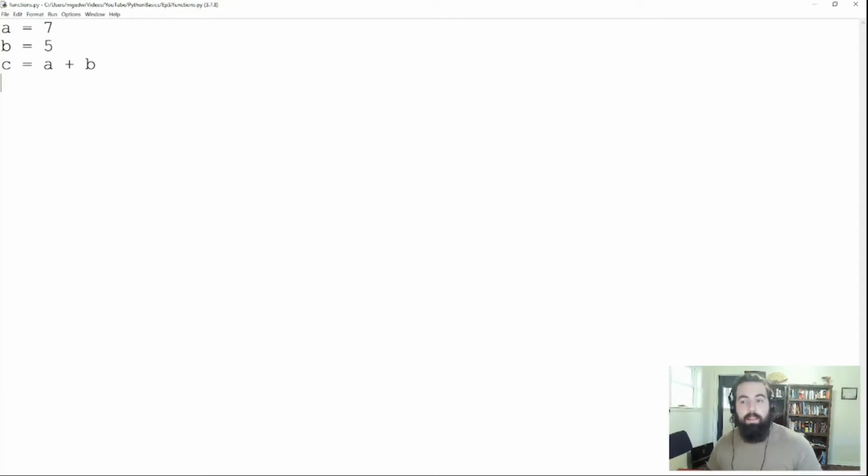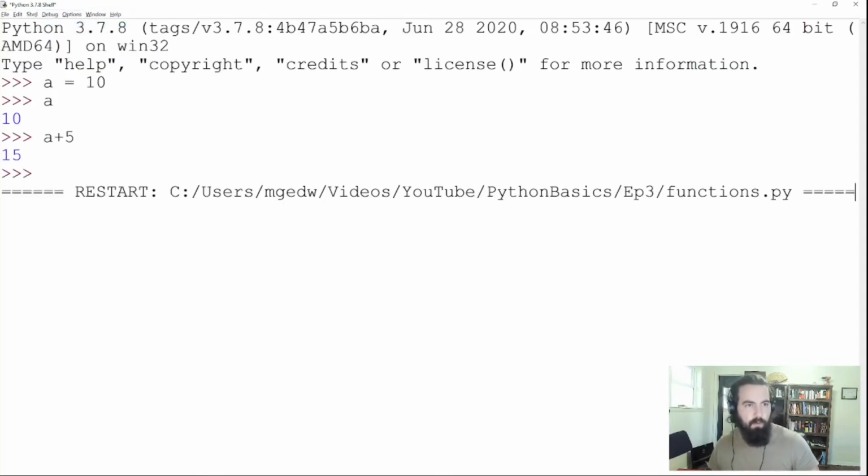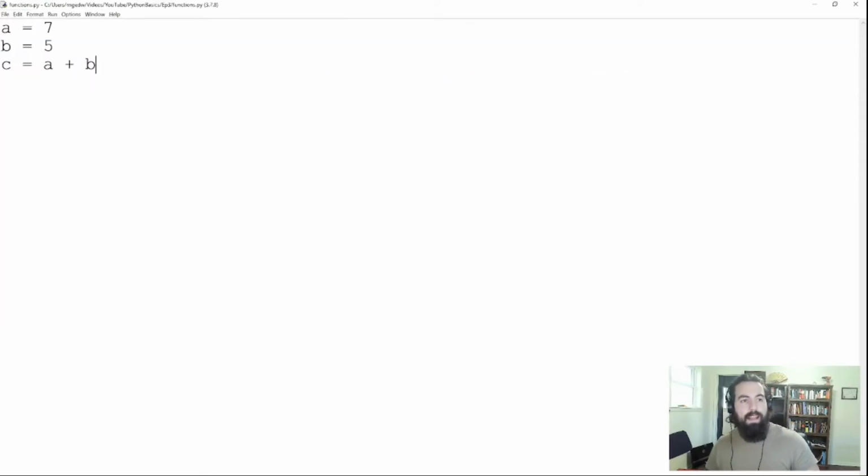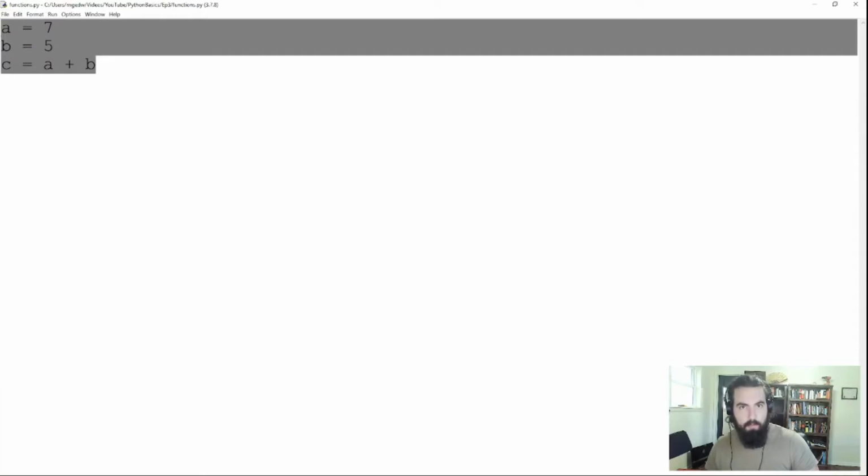The thing about running things from files instead of running them in interactive mode is I don't have to press enter after each one of these lines. Each one of these lines is going to run in the order that you see it in, but you don't have to type them all separately. We'll actually see this here in a second. If we press run, we run our module and we see a = 7, b = 5, c = 12. It's the exact same thing, and we can interact with all of these variables in interactive mode if we really wanted to, but first it runs all 3 lines of code, just like this.